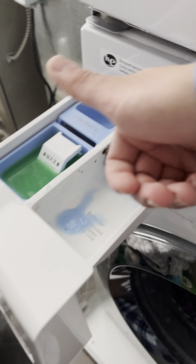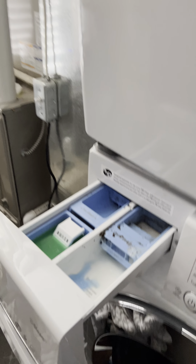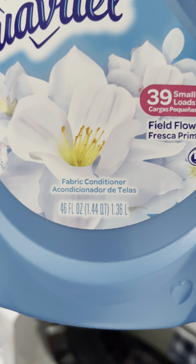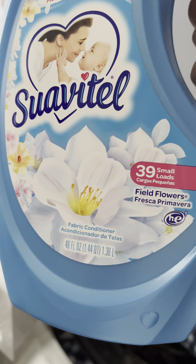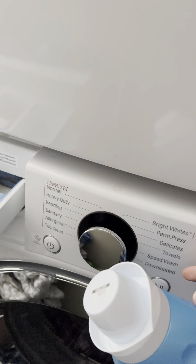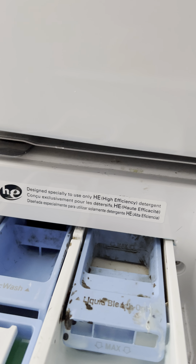You see that little white line under 'max'? There's not much left in there, but there it is. So you just hold it — depending on how many clothes you have in there, you just pour it until it's almost there. Bang — now you can see it's at max. That max is the white line. I have just about up to the max point. So now I'm going to go ahead and put the cap back on — bang, just like that. Put that to the side. Let me wipe my thumb off because I got some detergent on my fingers.